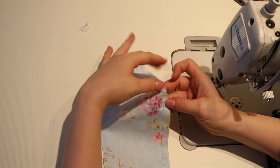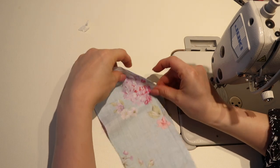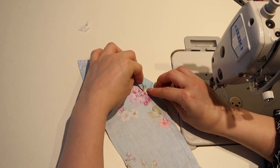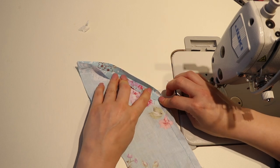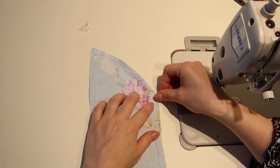If you can see, I started here. I did not start all the way here because here we also will have to bend a little bit this way. So please start from here. Make sure this is 90 degrees.